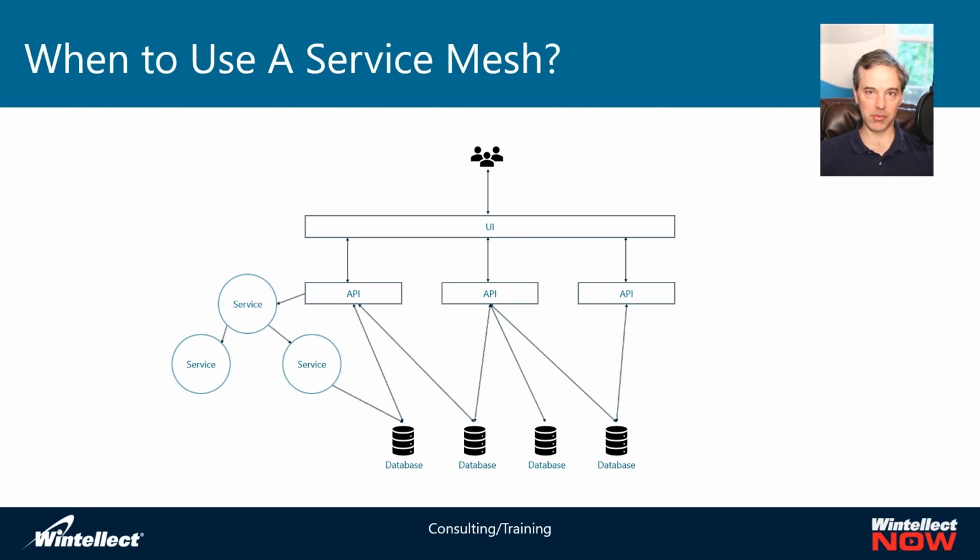Because my service implementations that are running in that microservice architecture, where you have services calling services, isn't real big. It's only a few services. So the exponential growth of that is still rather easy to manage. And I don't need a lot of additional complexity on top of that that is added by a service mesh. And you might be kind of thinking about using a service mesh, but you're not 100% sure because it's not exactly clear where you might fall on the spectrum between the interior application and the fully realized microservice architecture. And the truth is, in this case, it's not clear if you should use a service mesh or not.